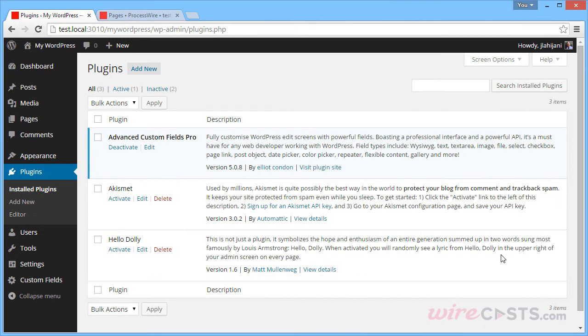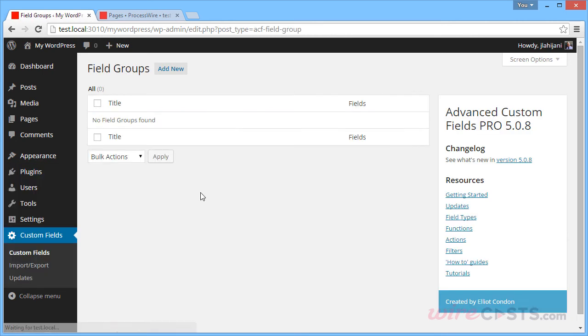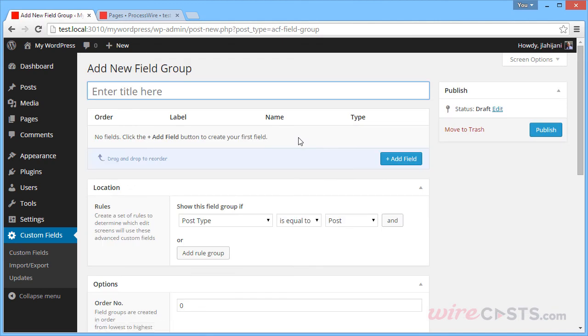Now, of course, WordPress's custom fields functionality is very powerful when taking advantage of its API or by using a custom field creator plugin. I've gone ahead and installed the premium version of Advanced Custom Fields, version 5.0, and it has a lot of options that make it similar to ProcessWire when it comes to creating some very sophisticated custom fields. So I'll go ahead and create that mood field using Advanced Custom Fields, and you can see what kinds of options it gives you.